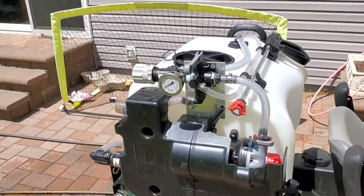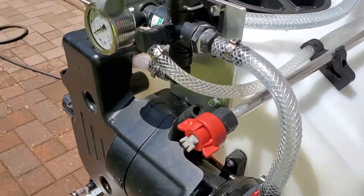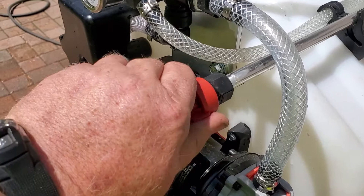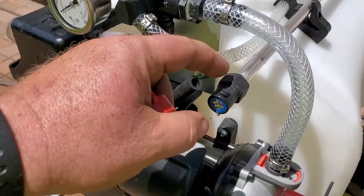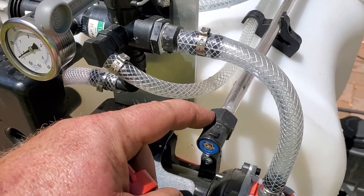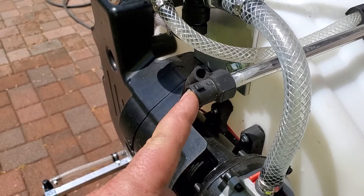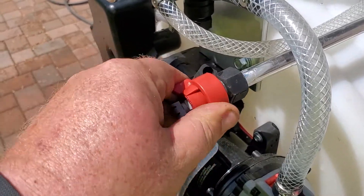Going to part two of the sprayer. Before I forgot to mention this, I talked about this quick-change connection, which is here — this fitting right here. This is a quarter-inch female thread which threads onto the pipe, and then it changes to this quick connect from T-Jet, which I showed you with the other fitting from the other spray tip.